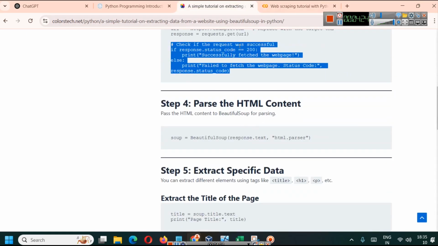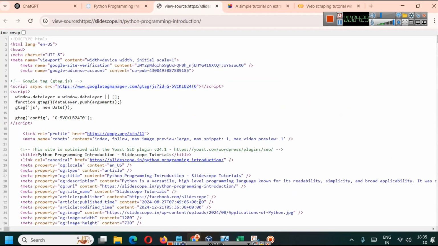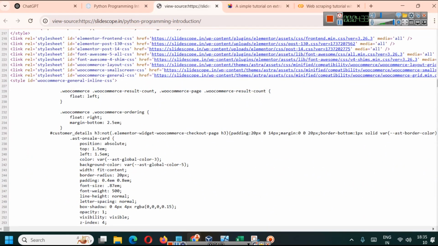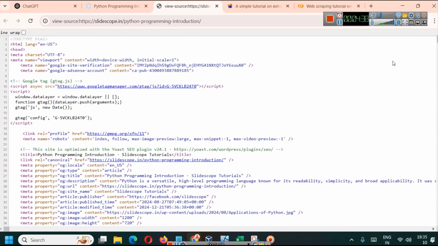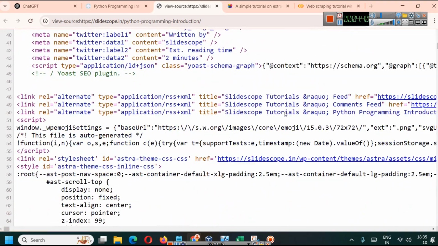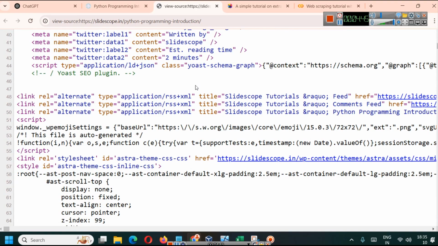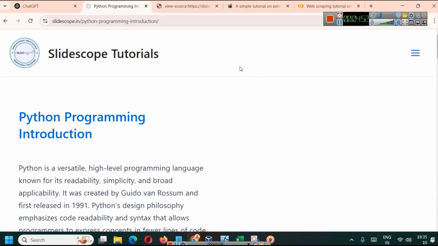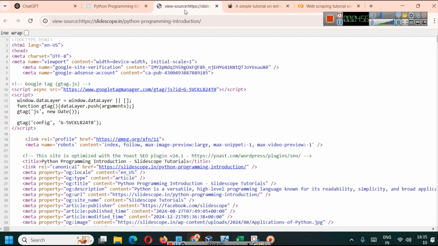Now whenever we fetch the web page, right click and view page source. You can see the page source is HTML, the output is HTML. Basically this is how the browser sees your website, right? This website is created with the help of PHP and MySQL, basically in WordPress, and after being passed to the browser, it appears like this to the end user, but in actuality it has this HTML content.